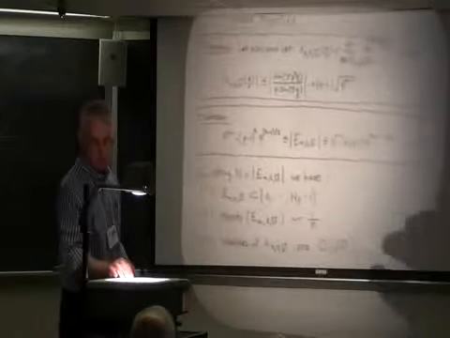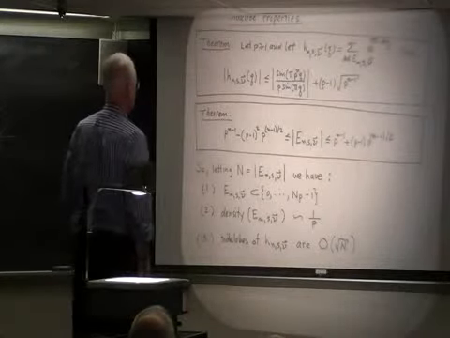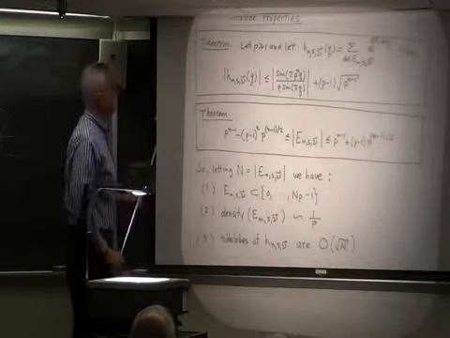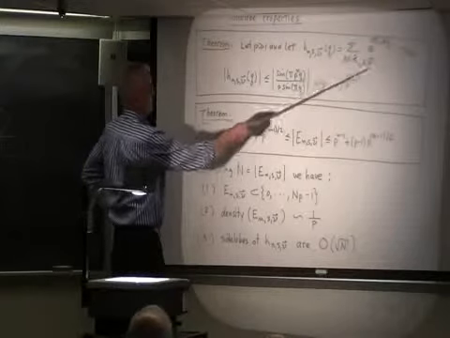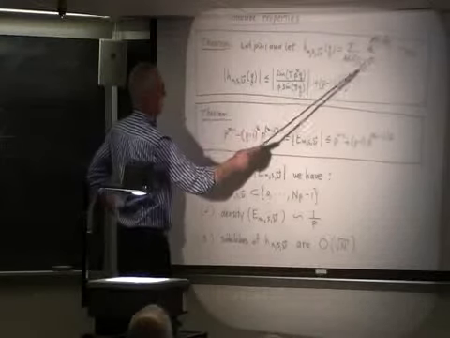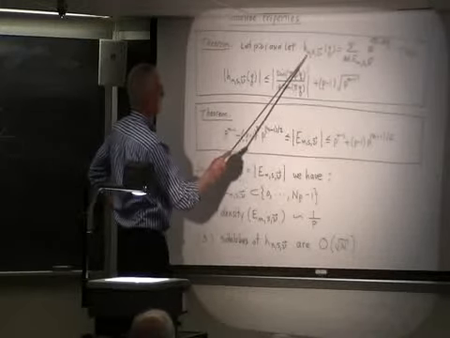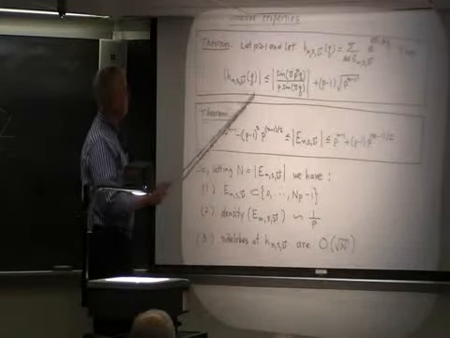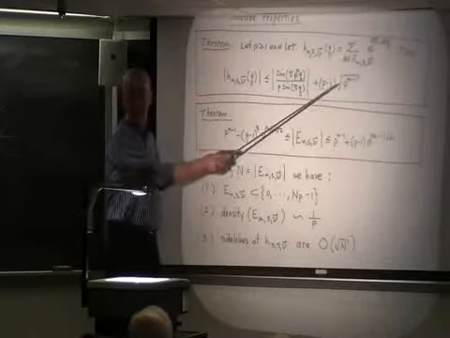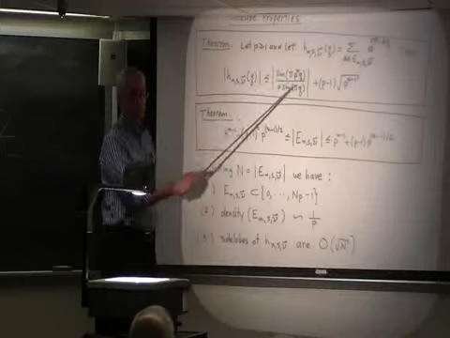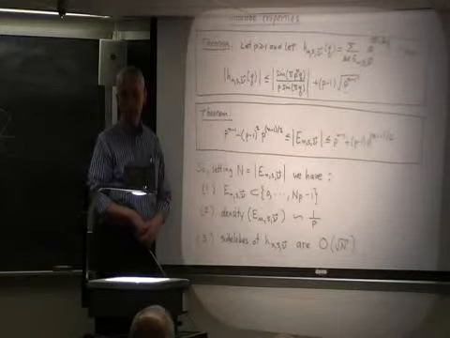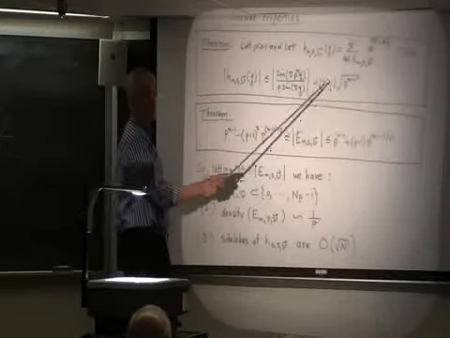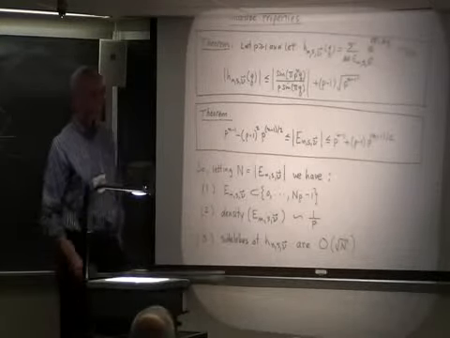Now, the reason this subset is a good subset is because of the following two theorems. The first theorem is that if we take this trigonometric polynomial with frequencies in this subset, call it h sub n s nu, then you can show that the magnitude of this is bounded by this expression plus that. Notice this expression is our basic model delta function that we're interested in, and so this represents the error from that delta function.